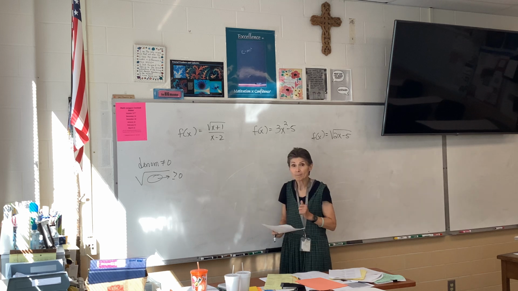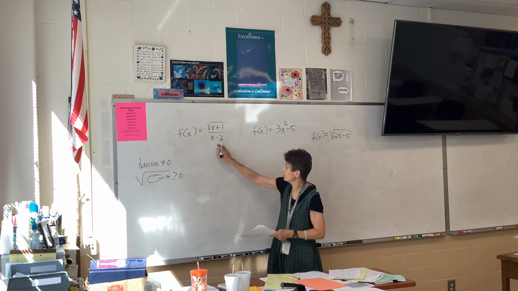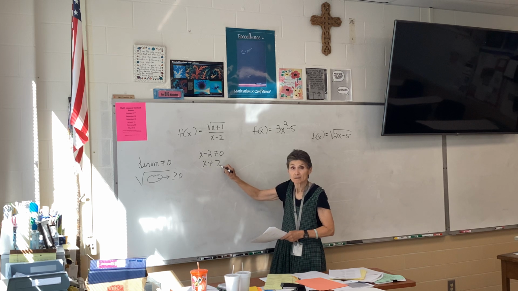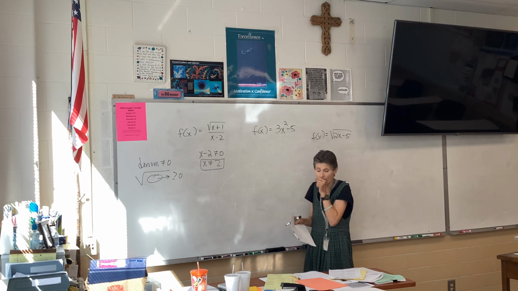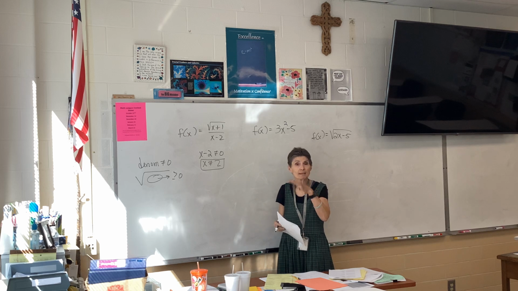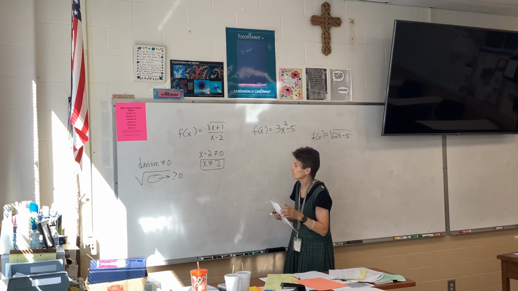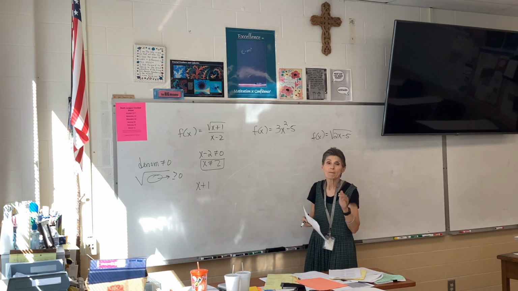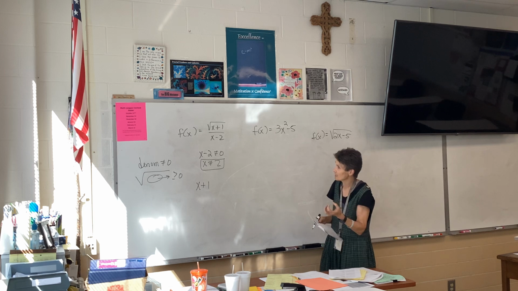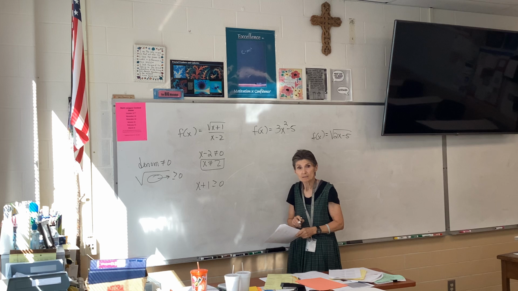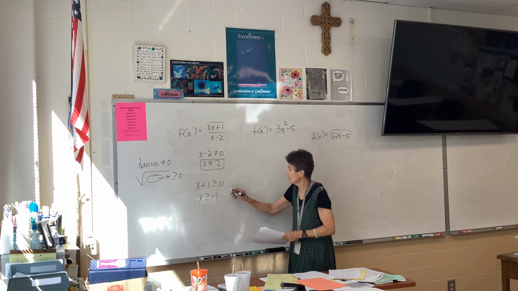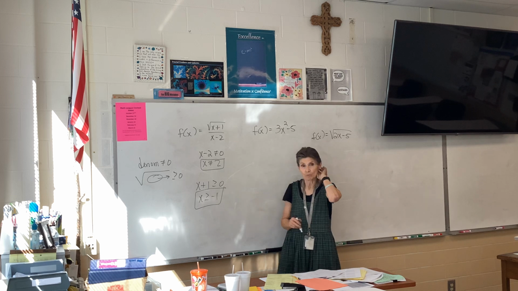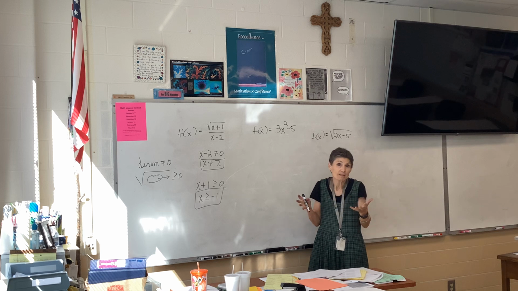Okay, so in our very first problem here, A, we have both. We have a denominator, so x minus 2 cannot be 0, which means x cannot be 2. So there is part of our domain. This tells me that I can pick whatever x's I want except 2. Now, what is under the radical? Well, under the radical, I have x plus 1. Guys, remember, don't include the radical. It's what's under the radical. x plus 1 is greater than or equal to 0, so x is greater than or equal to -1. And there is your domain. Any number bigger than or equal to -1 except 2. Those are the numbers that x can be. That's your domain.